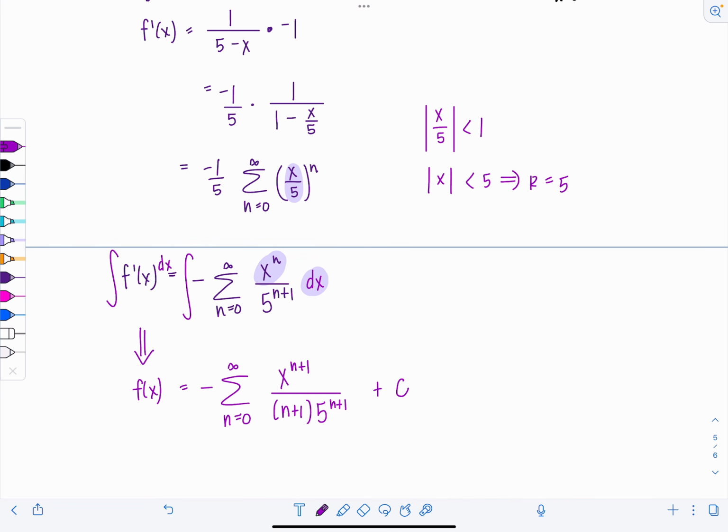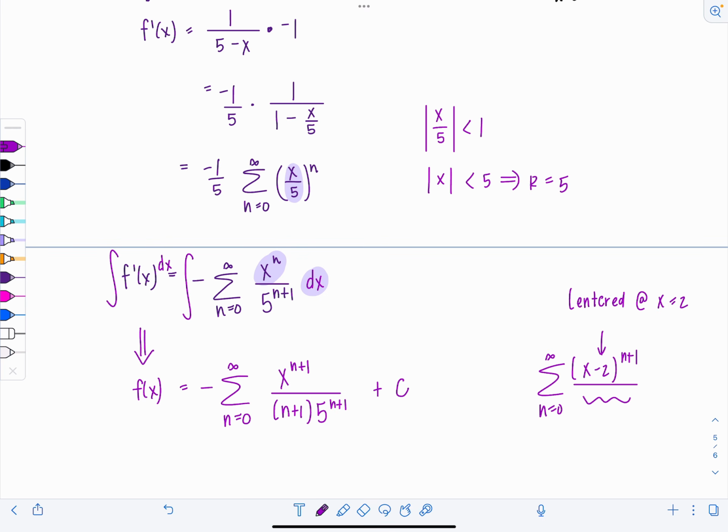Yeah, that's it, literally. Okay, how can I find c? Well, look at where the power series is centered. It's centered at 0. How do I know that? If it wasn't centered at 0, it would look like this. It would look like (x minus 2) to the n plus 1 or something like that. You know what I mean? Over blah, blah, blah. That's when it's centered at x equals 2.